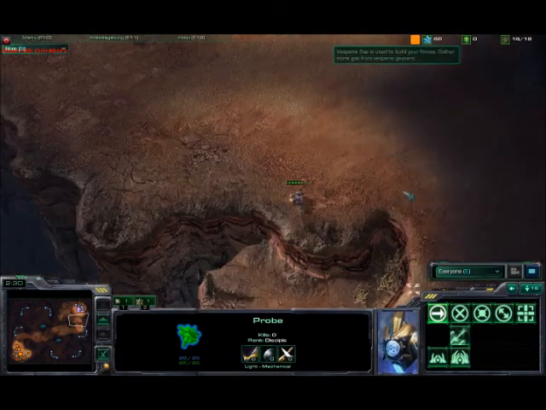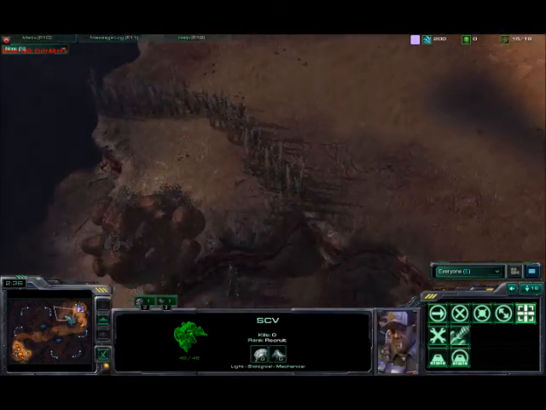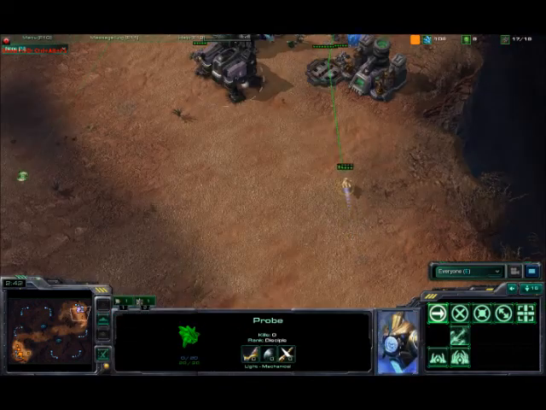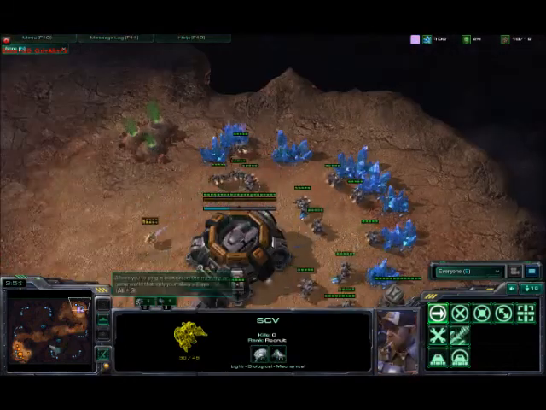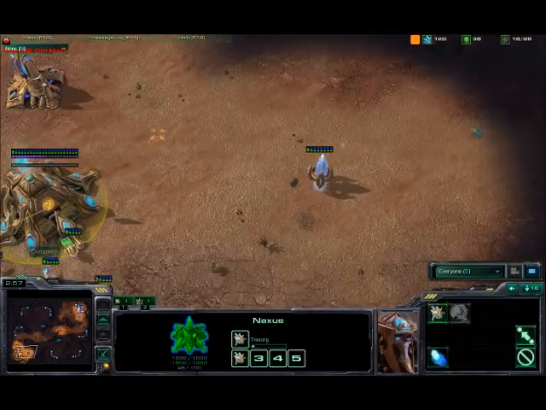Here we have the probe going to... Ooh, good scouting by Kyhol with the SCVs to see if there's any proxy gateways going on. But let's see what's going on here. Basically, everybody's playing safe right now. Not a ton is really going on. It's just a normal game.